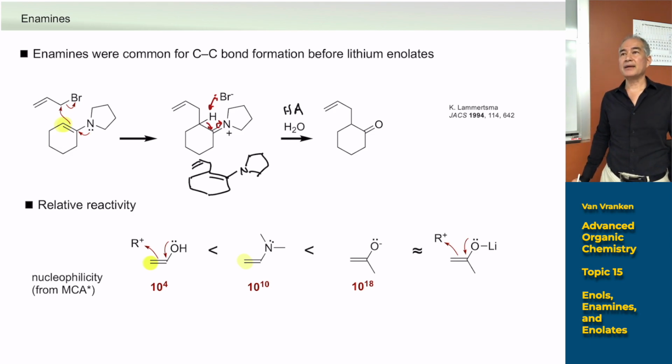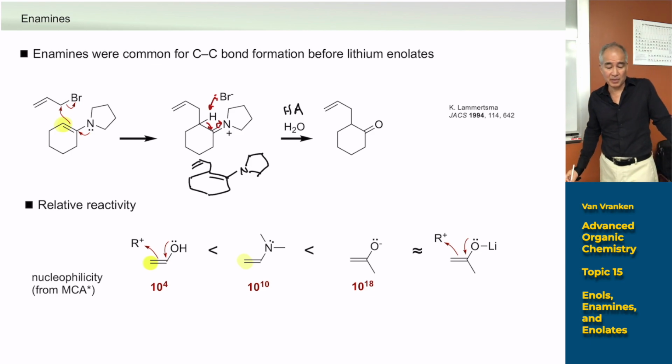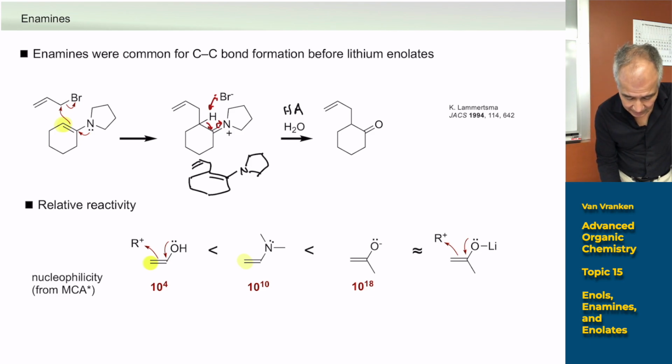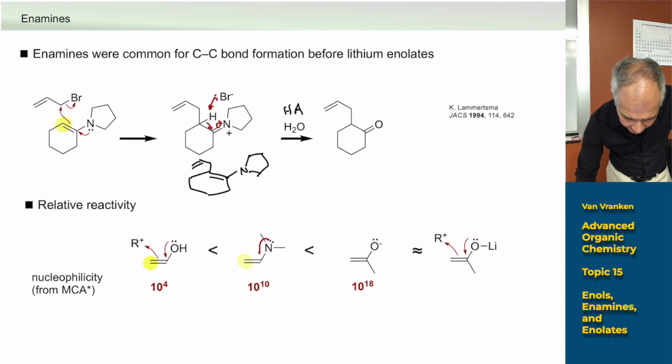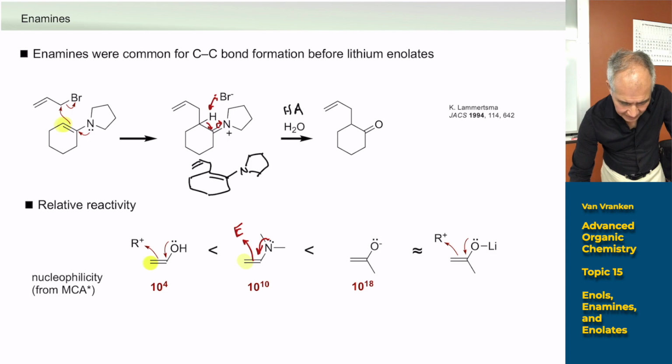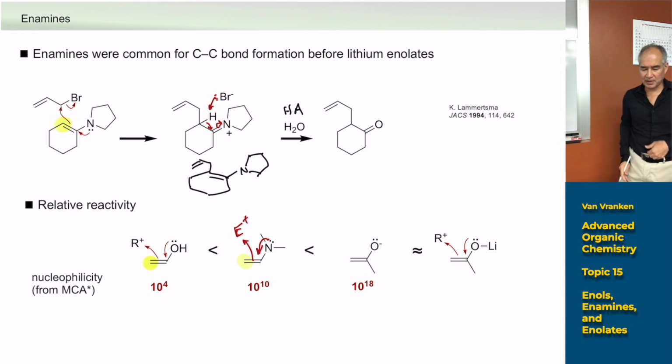You should expect that. Nitrogen lone pairs are more nucleophilic than oxygen lone pairs. Oxygen's more electronegative. The oxygen lone pairs are not as nucleophilic. So look at this, it's 1,000,000 times more reactive here when you've got a nitrogen lone pair that's really souping up the reactivity of that pi system by having that nitrogen lone pair on there.